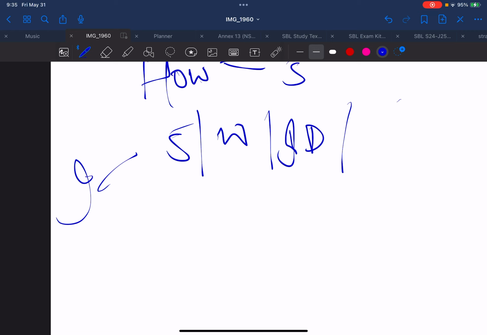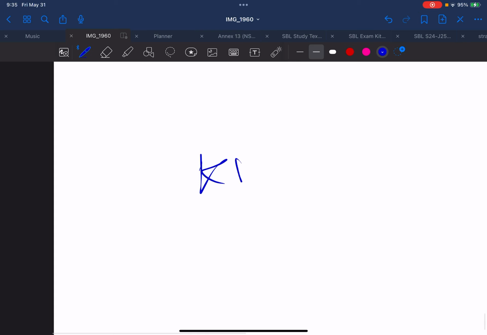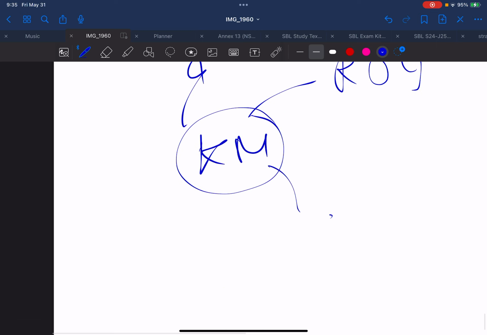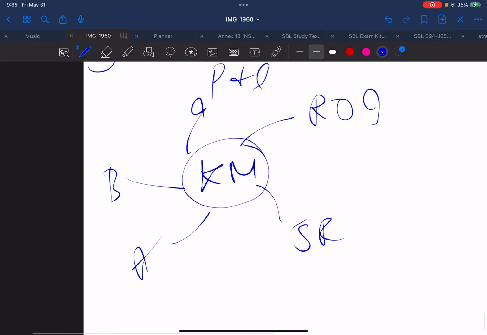goal of the firm. And how we are going to do this performance measurement? By key metrics, which are obviously P&L, return on investment, Sharpe ratio, alpha, and beta. We are going to talk about these key metrics. By understanding these key metrics, we can understand performance measurement of the trading desk.